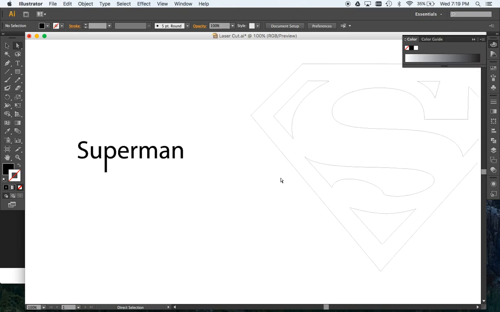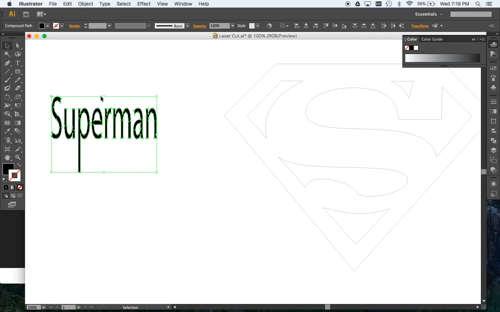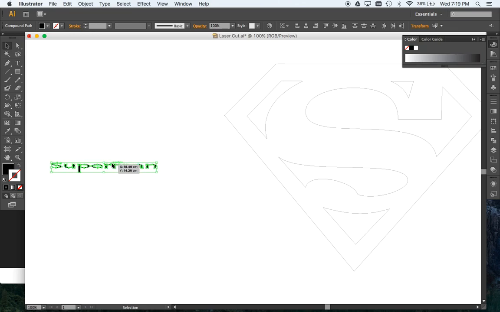Alright, so if I wanted to bring this all over there now, I could use Control or Command Z. I could take letter by letter if I wanted and put it in different places. If I want Superman to be stretched up this way, we can do that. If I want to shrink it a bit, we can do that as well. So it gives you many more options, and I could also laser cut this out if I wanted to.